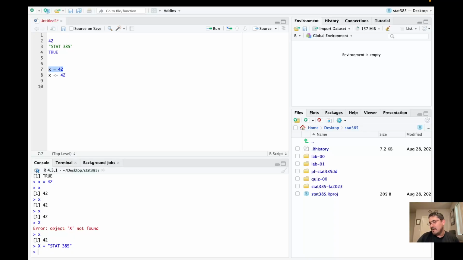And really, the reason for the arrow assignment taking off in the first place is more legacy. There were actually specialty keyboards that had this assignment operator on one keystroke, and now that's a relic of the past. I think the only remaining legitimate reason for using it is to differentiate creating objects in the global environment from arguments inside of a function call, which uses the equals convention. We'll get into this in this lecture, where I'm getting a little bit ahead of myself here. But anyway, we can use either as an assignment operator.